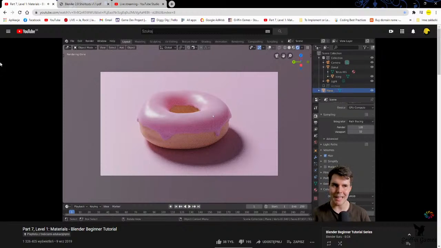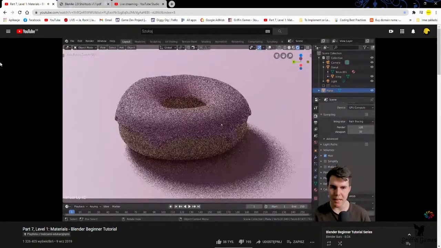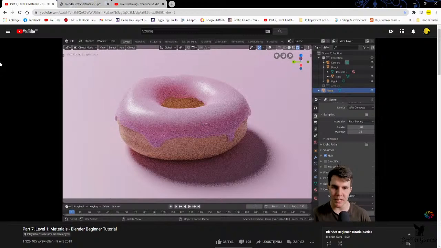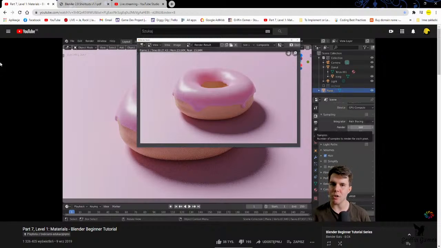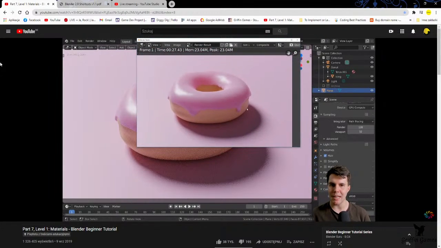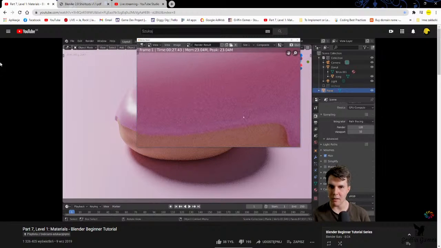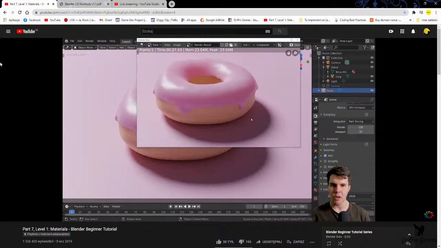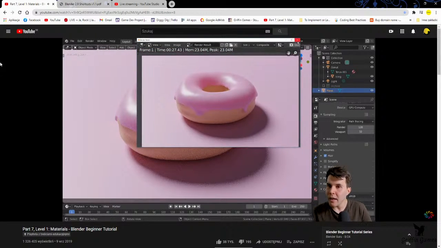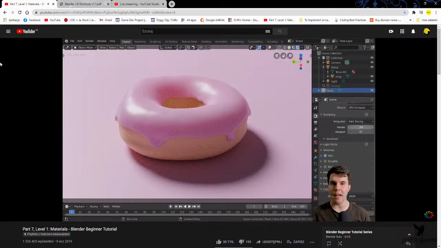The viewport is set to 32 by default. So you can see in the viewport here, it's quite noisy because we're rendering at just 32 samples, which is a very, very low sample amount. The final render is doing 128, which you can see is far less noisy. But when you zoom right in, you can still see there's quite a lot of noise. So one way to reduce that is to just increase the samples. But every time, if you were to double the samples and make it 256, right?